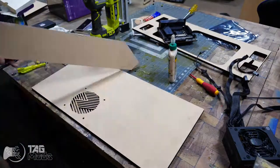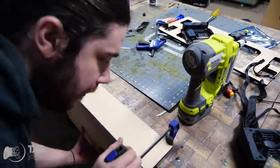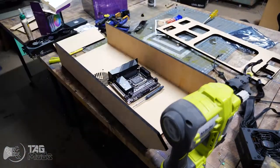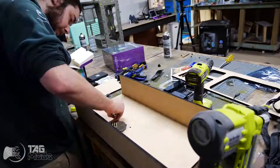Gluing the pieces together was done with just standard old wood glue, and then every piece was held in place with staples while the glue dried. A spare motherboard was used to template exactly where the motherboard holes needed to go, and then they were pilot drilled in, and the standoffs were screwed in.